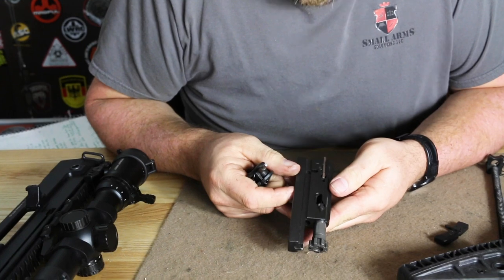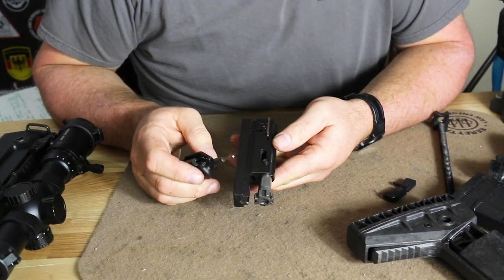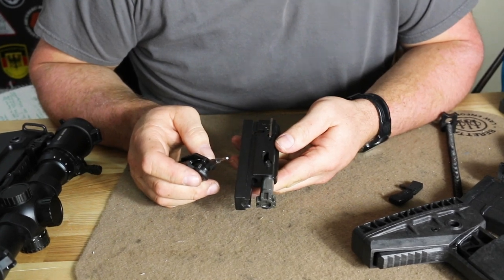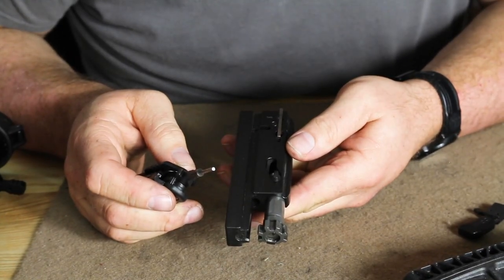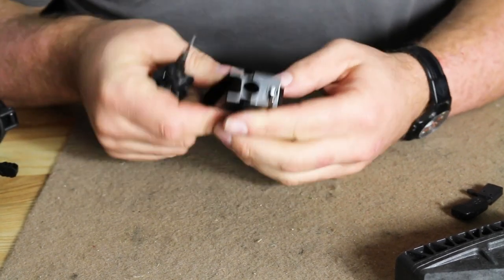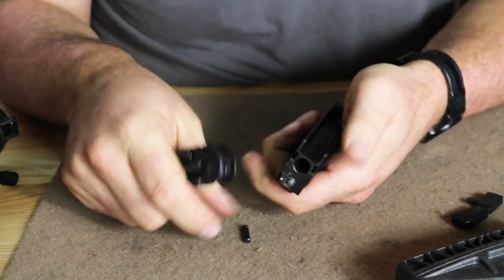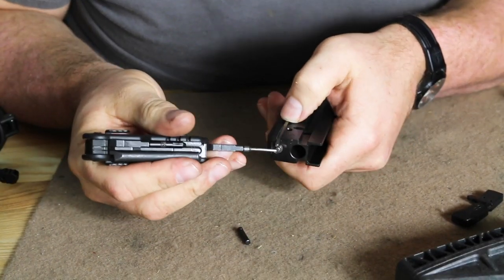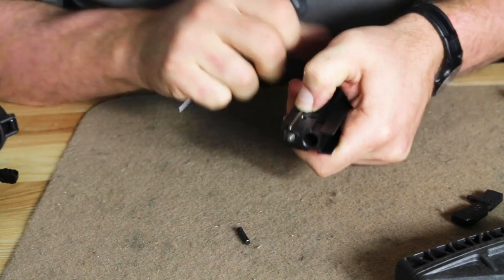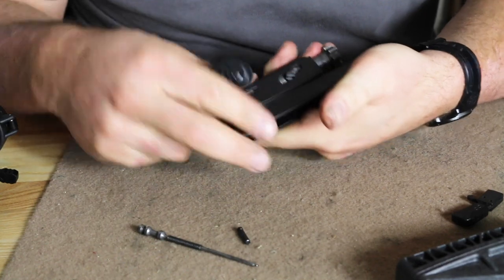So as we stated before, on the 805 the bolt carrier group was not able to be taken apart for maintenance by the soldier. And that was a major complaint by the Czech Army and by the soldiers for maintenance. That was all changed. Now, we just drop out our plunger. We do have a firing pin lock on here. We depress the firing pin lock. Now we're able to remove the firing pin with the firing pin spring.